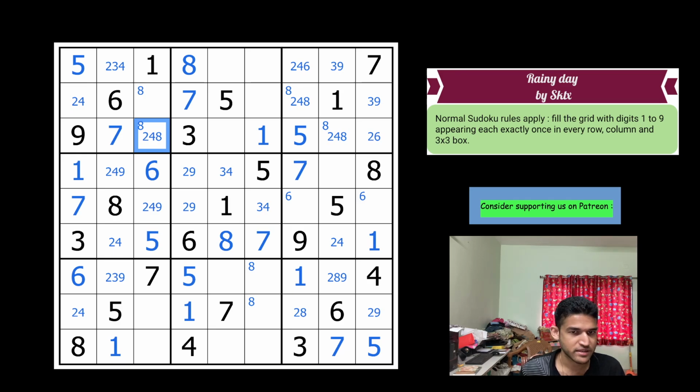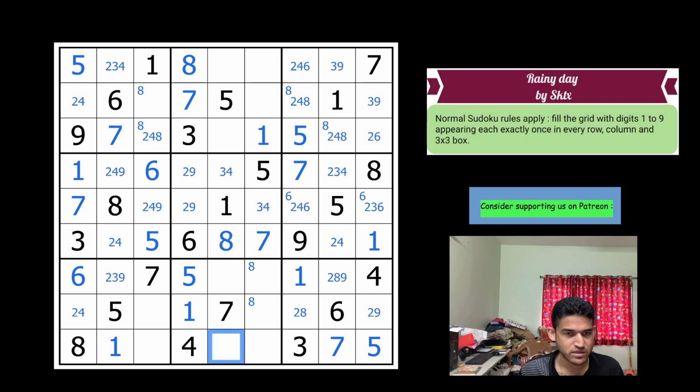So you can see that the digits have started drying up now. So we are just making pencil marks now. And now this must be a 2, 3, 4 for the box. Right, so this is 2, 3 and 6, and this is 2, 4 and 6.